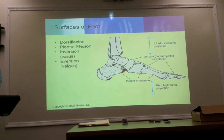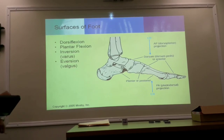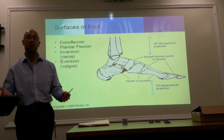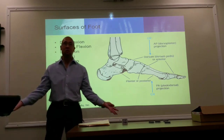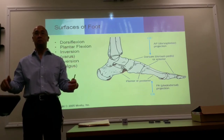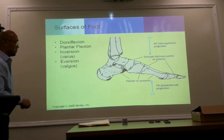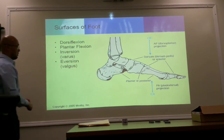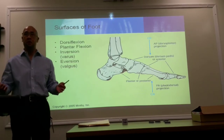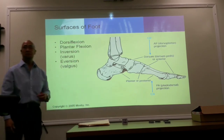What do we have here? Surfaces of the foot. Okay, so the top of the foot is known as your dorsum or anterior when we're talking about the true anatomical position. Remember, your true anatomical position is palms forward, toes forward, but it's almost like you're tippy-toeing. Okay, so that then becomes your anterior surface. This is also known as your dorsum or dorsum pedis surface. On the back side of it, again, anatomical position, tippy-toe, the back side of your foot is the posterior or the plantar surface. Plantar surface.